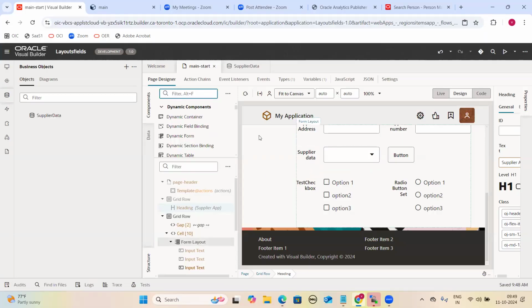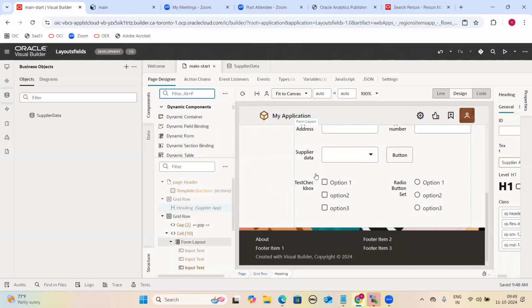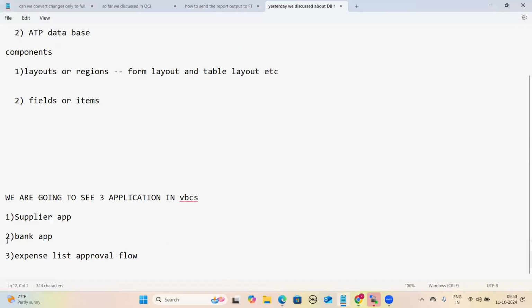Next, we will see the tabbed format. So Vamshi, this is the supplier page we are designing. If we want to store the data in standard supplier tables, then we have to use the REST APIs, right? Yes, that I will cover in this example. In this example, I will cover how to store the data from VBCS to standard tables.